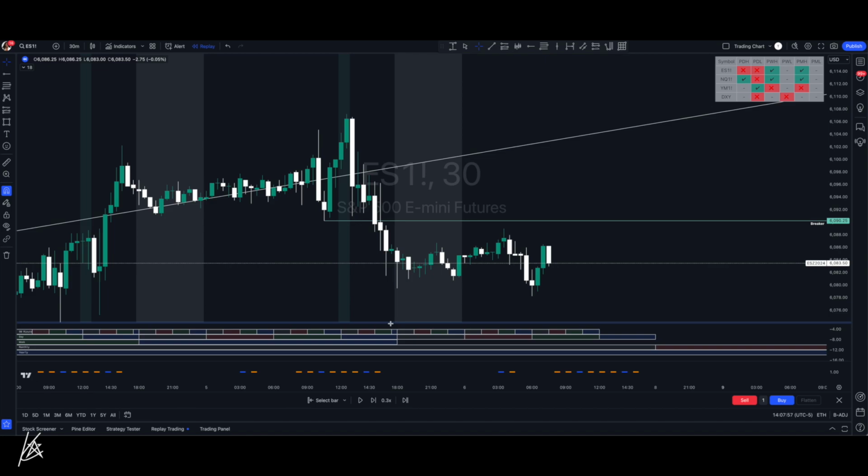If you're going to be using this methodology for stocks, the only thing I want you to keep in mind is that for overnight session, you are not going to have Asia and London like we do in futures, because the stock market is closed for our regular stocks between 8 p.m. and 4 a.m. for most of the brokers. So you're not going to have the full Asia London to be able to see it. So you're just going to want to do your pre-market high and low for your stocks.